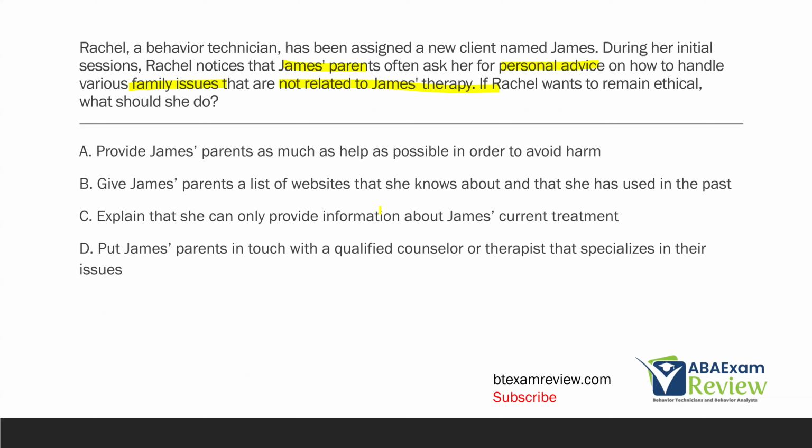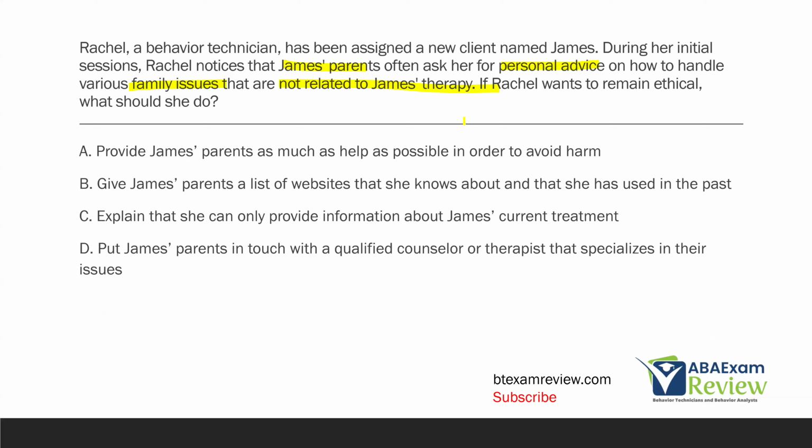C, explain that she can only provide information about James' current treatment. Yes, that's what she needs to do. I can only talk about James's current treatment. You can talk to my supervisor if you have other questions. And then D, put James' parents in touch with a qualified counselor or therapist that specializes in their issues. The analyst might do this, the supervisor might do this, but again, it's not in the technician's scope, it's not their role. Their role is to implement plans and talk about the specific client's treatment, and that's it.